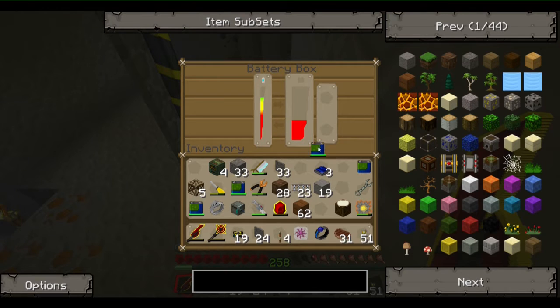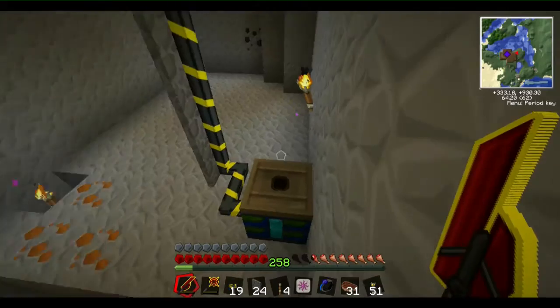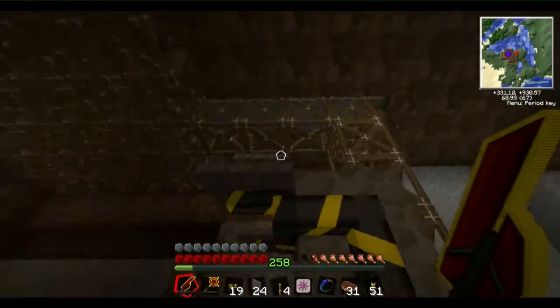Okay. I like these BT batteries, it's a pretty good texture. The people who made these Tekkit's Facts add-ons are like so good. Like all these textures are great for all these mods. I love it. Okay.